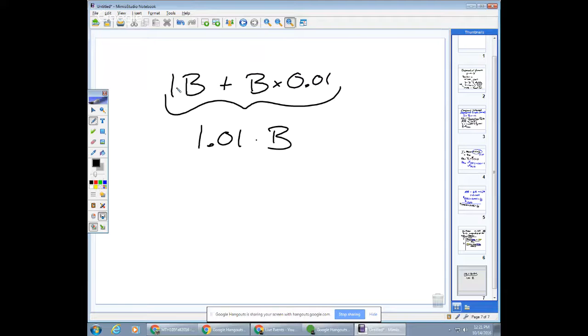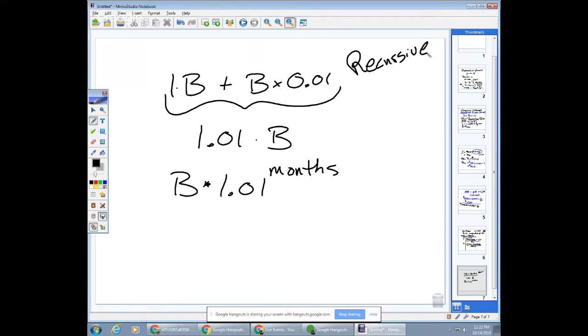Okay. Now, usually they write the balance out front when they're doing the calculation, and they multiply by 1.01. And then the key there is the next thing to finish our model is we have some exponent up here. Okay. And let's see, how often do I collect interest in this problem? Once a month, right? So my exponent here would be just however many months have gone by. So this formula, I started with it right here. That's called a recursive formula, remember? Where we just keep repeating that pattern each time.